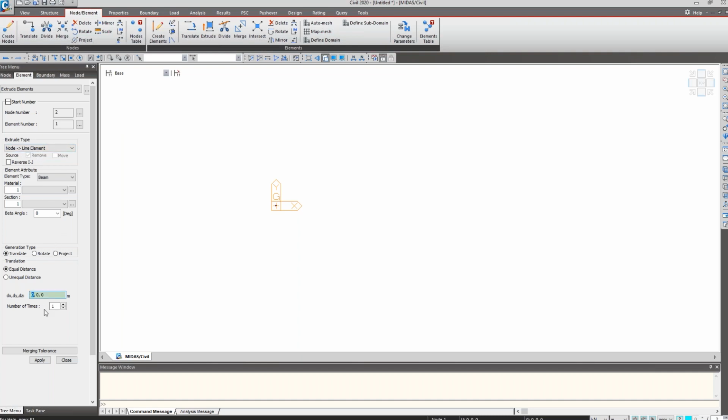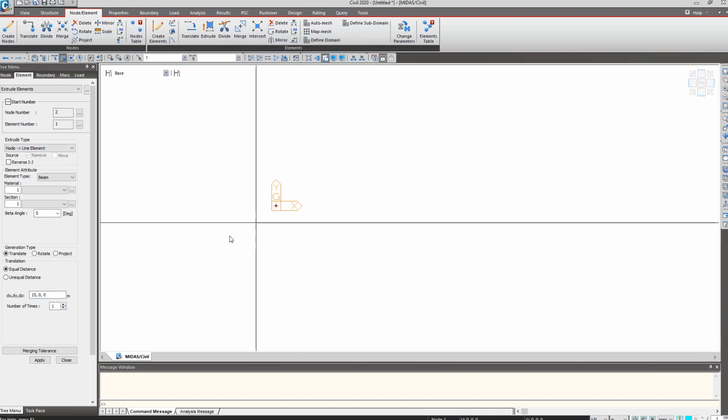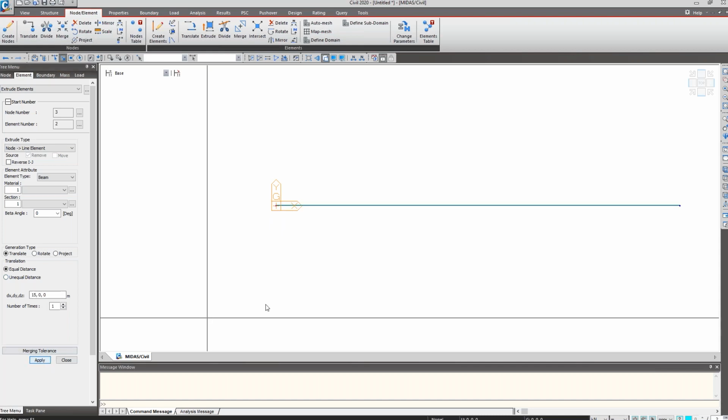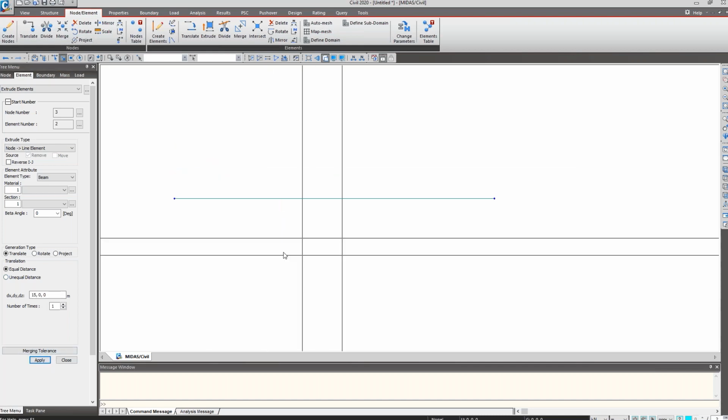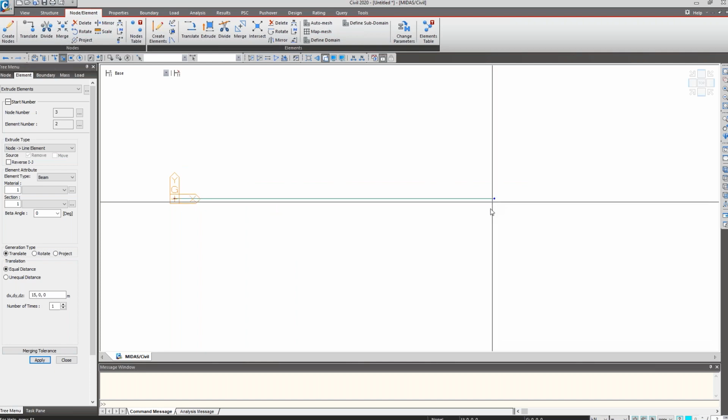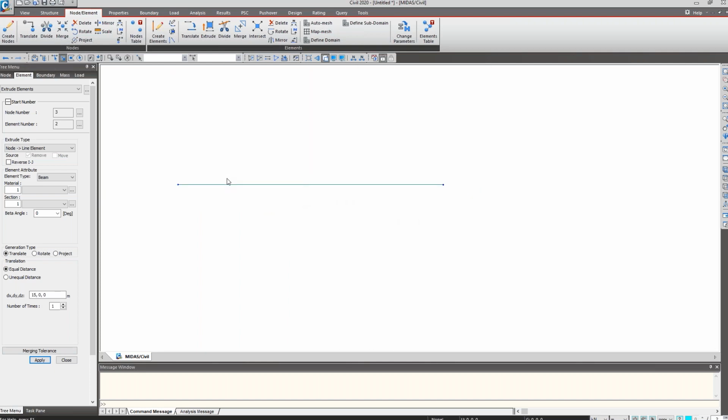And since the span of the bridge is 30 meters, and we are modeling just half of it, I'm going to extrude this node 15 meters. So I select the node that I just created, I extrude by 15 meters, and then I have this beam element here. It doesn't have properties yet, we're going to do that later.